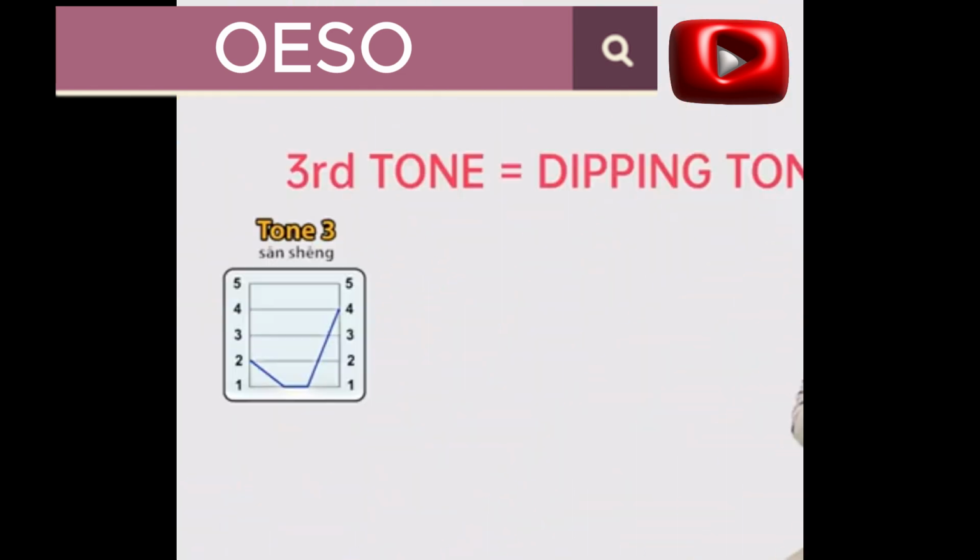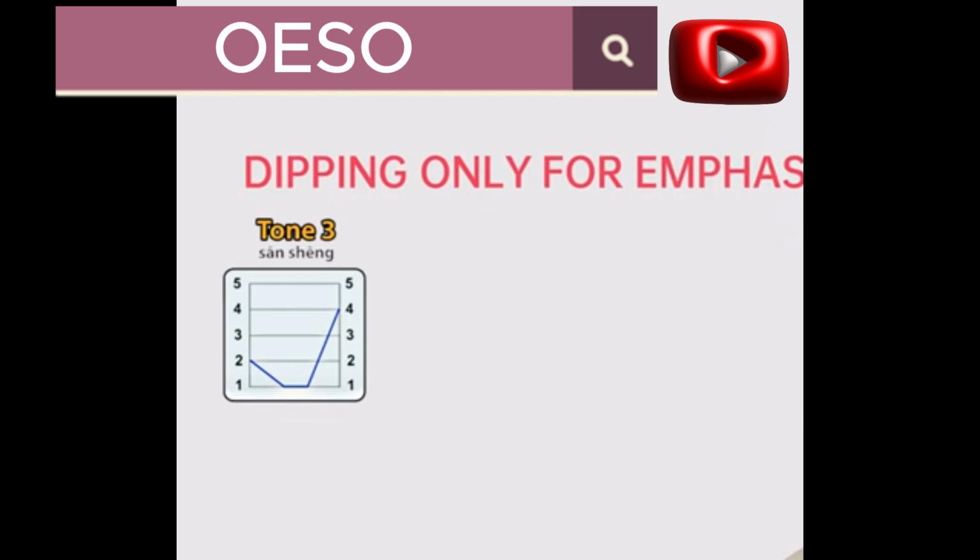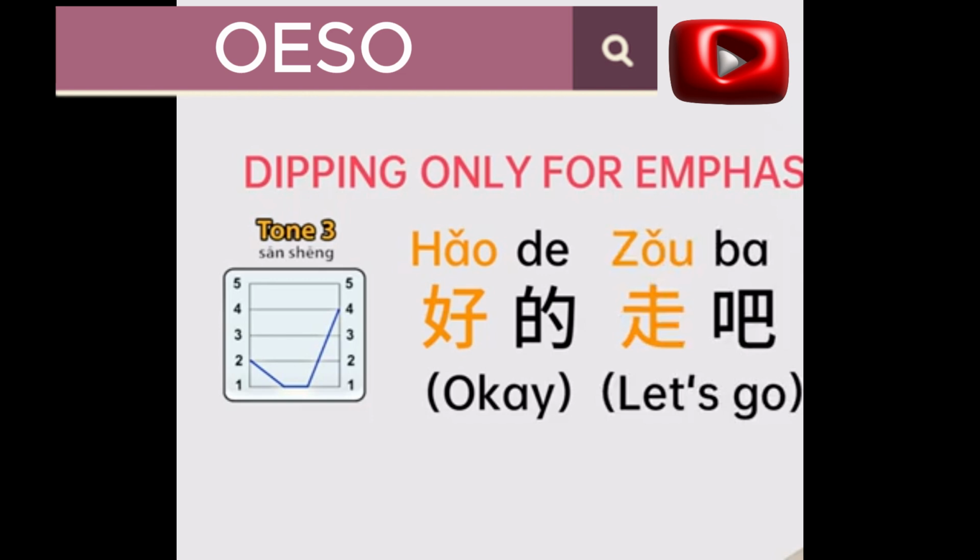You may have seen that the third tone is introduced as a dipping tone, like nǐ hǎo. In your real-life conversation, there actually isn't so much dipping, unless you really want to emphasize the syllable. But most of the time, it's just super low and flat. No need to worry about the dipping. Instead, focus on the throwing up feeling at your throat. Once you find it, the falling and rising before and after it won't be a problem.